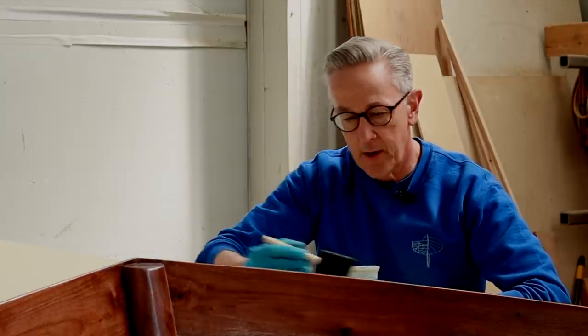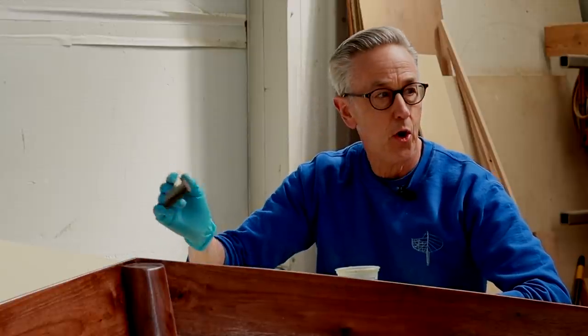I'm putting the fourth coat of varnish on right now, and ultimately I hope to put 8 to 10 coats on the coaming. So that's pretty much it for this episode.